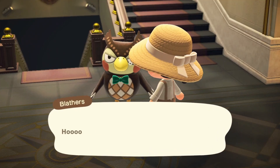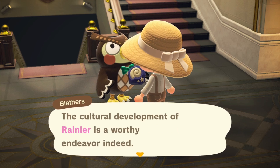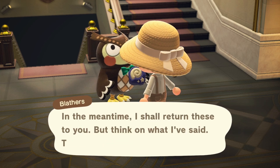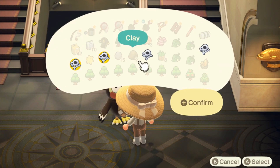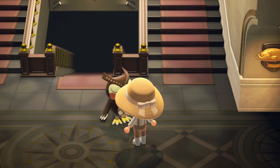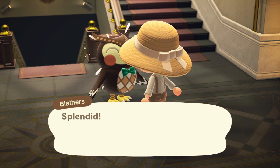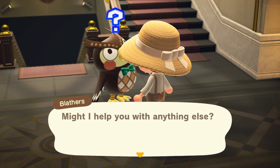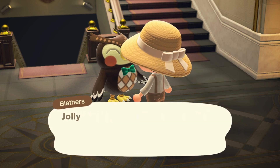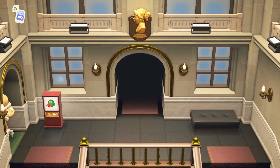Let's go into the museum and assess our fossils. I feel like if I were Blathers and worked this close to the roof, I would definitely have a coffee in hand at all times. As I said, I've started to donate my fossils because I was selling them — I feel like I'm okay money-wise now since I did turnips for a few weeks. Luckily today we didn't have any of those already.